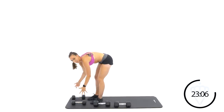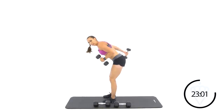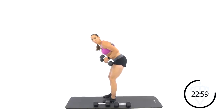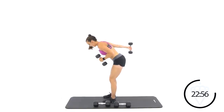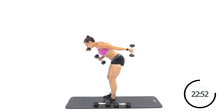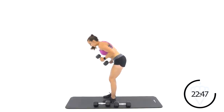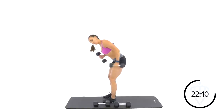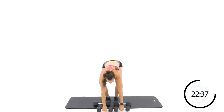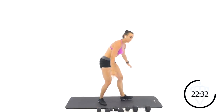Keep those light dumbbells — we're going right into tricep kickbacks. Push and push. You're alternating here so you can really focus on one arm at a time, squeezing to full extension. In eight seconds you're going to lose the dumbbells — we're going down for push-ups. Rest. Move your dumbbells out of the way. Let's go for push-ups — nice and wide hands.